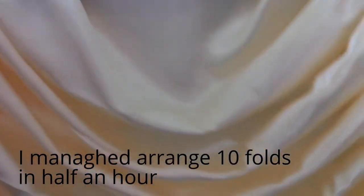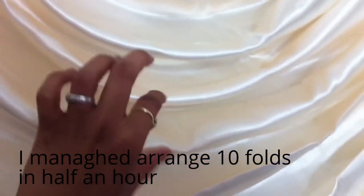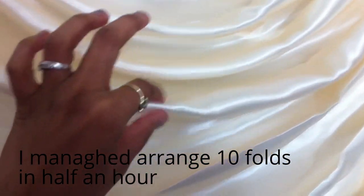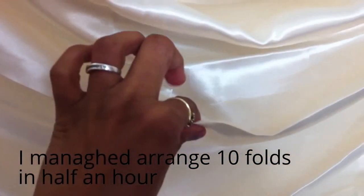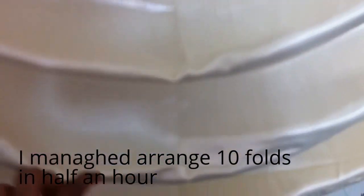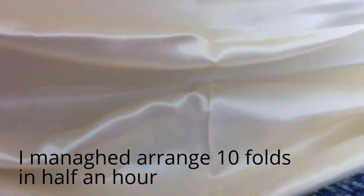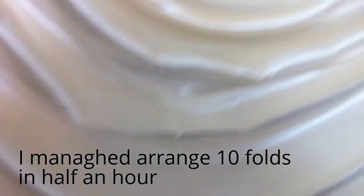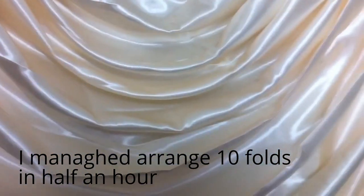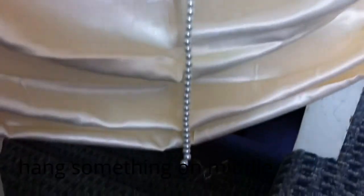It was really a challenge for me because I have never tried to make a swag curtain before. And if you have never made it before, you will get a great sense of satisfaction when you complete it. I made 10 pleats in half an hour, and practice is the key.